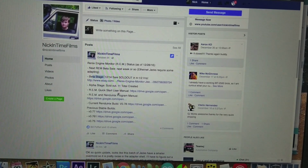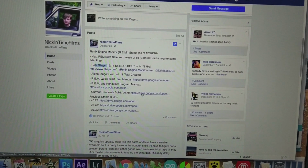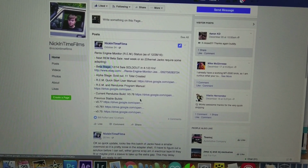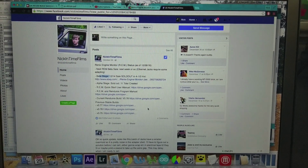And then you got other things. You got your quick start manual and your program manual and any of the latest Renduinix builds. If you want to see the source code, here it is. You can check out all the latest versions. So the Facebook page is the place to go if you want to stay up to date on things like that.